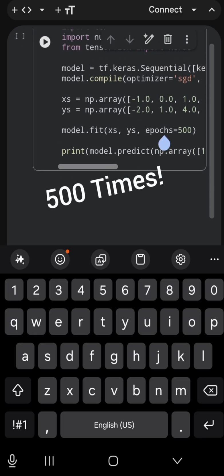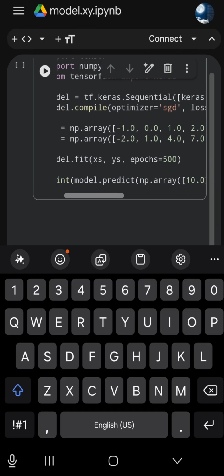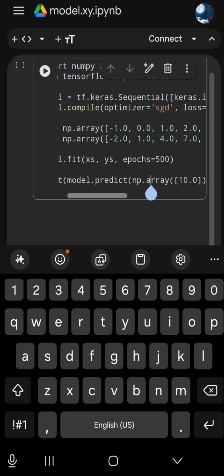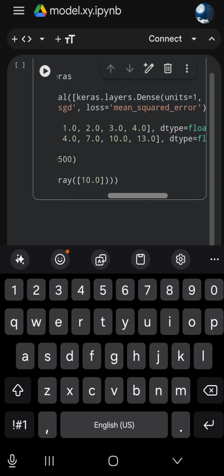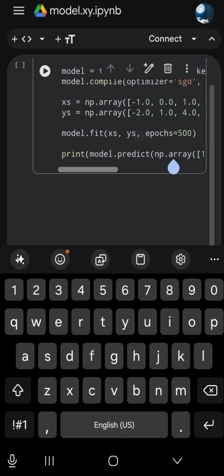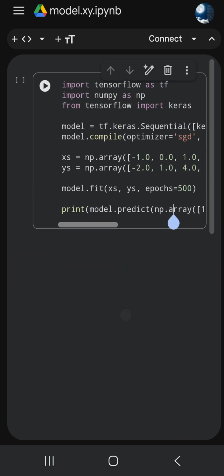One last thing I had to do was, when it's ready to print out the prediction, the tutorial that I'm going to leave a link to doesn't have the NP array right here before it passes in that 10 value. So I had to go research and figure that out. So that's it. We'll just run it real quick. So I'm going to run this, and sorry I had that up the whole time.